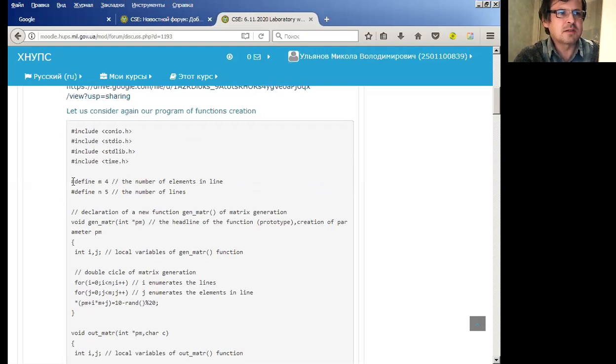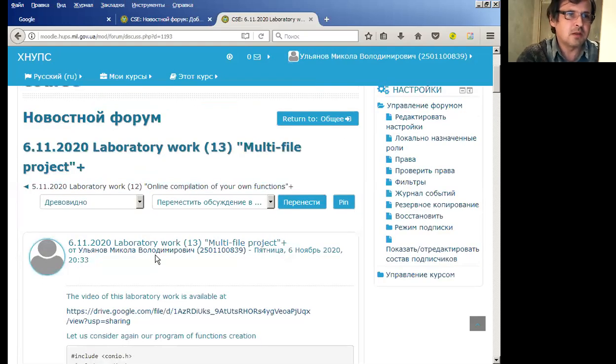It may be an online studio with languages, working with files, yes, and let us consider the single program. It is better to compile for you.